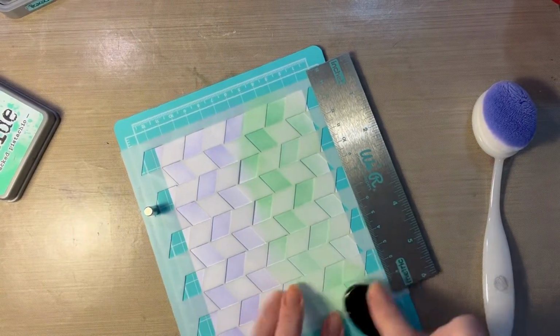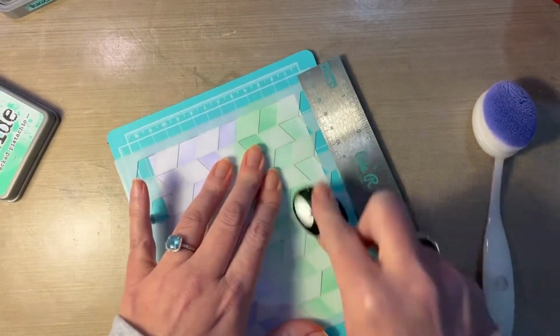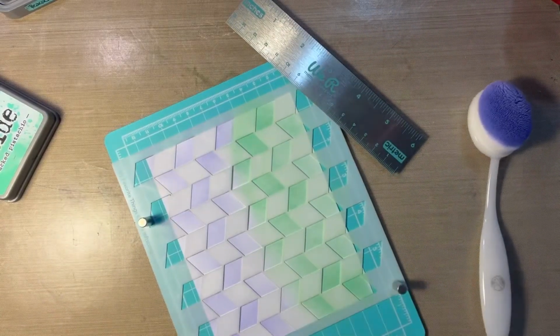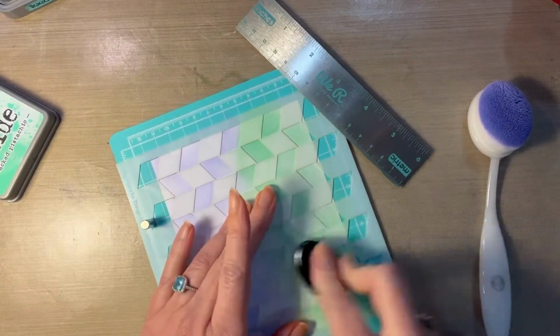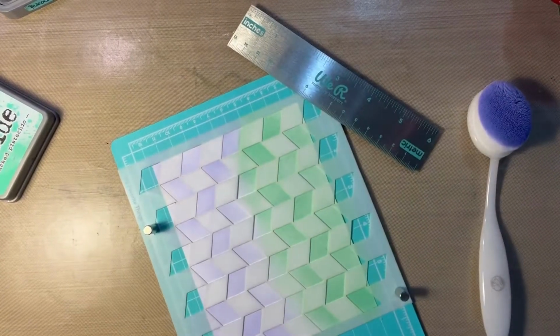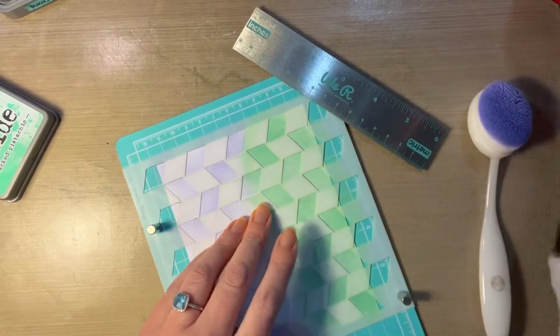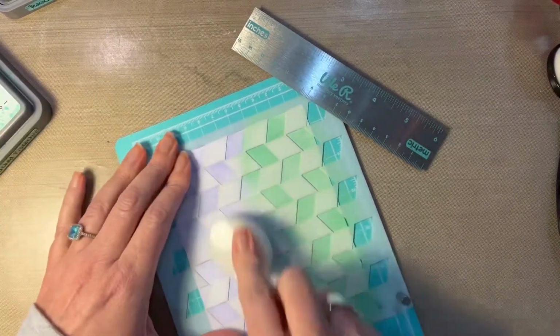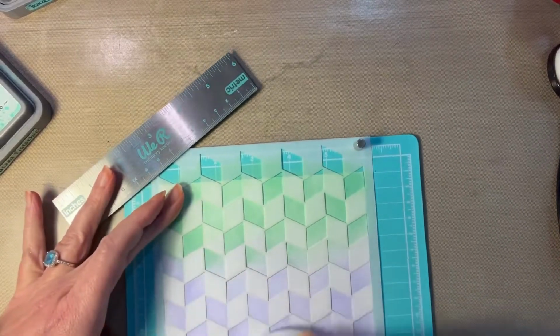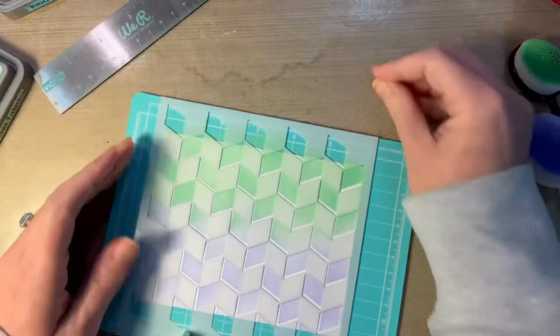But I found this and I thought it would be a perfect way to hold the stencil into place. So I've inked up the first part of the stencil with some Shaded Lilac, and then I moved on to Cracked Pistachio. And once that's done, you'll notice that I didn't do a nice even blend on it. Some places have more ink than others. It doesn't really matter. It's not going to affect the technique. I'm going back and forth with the brushes on the middle part to get a nice blend on that.